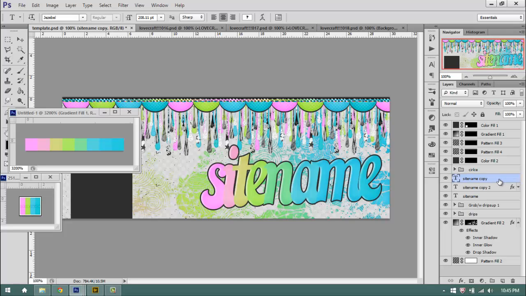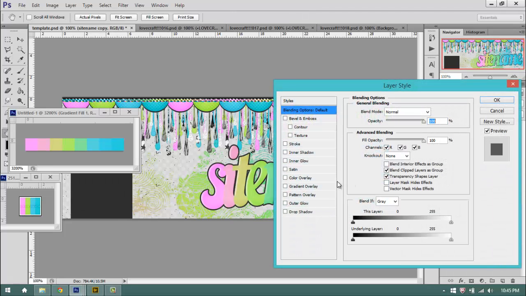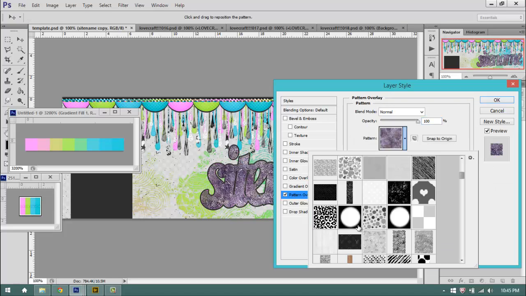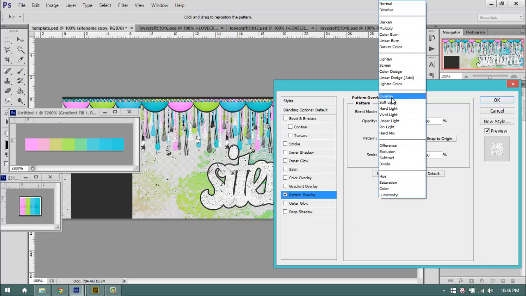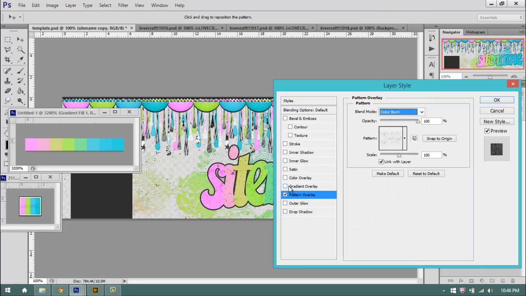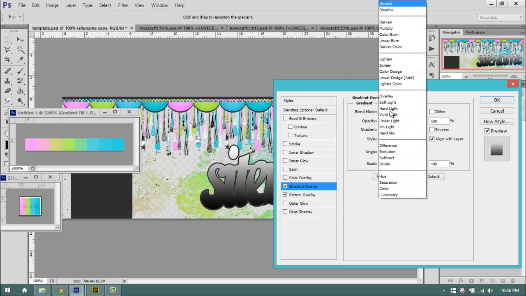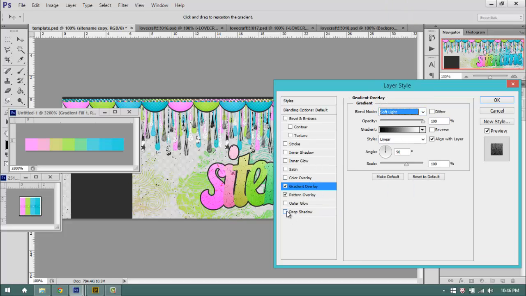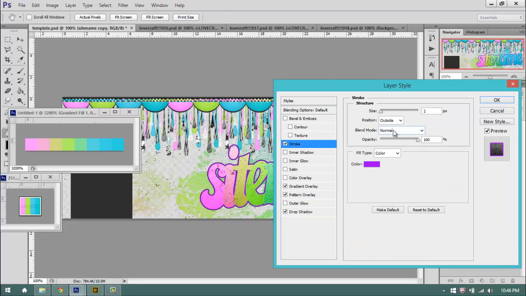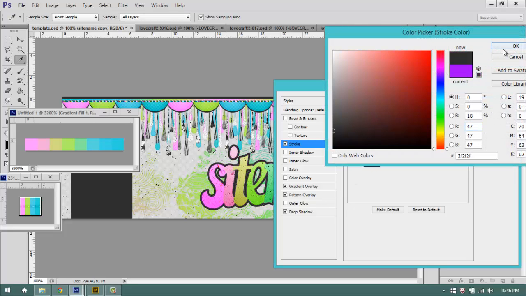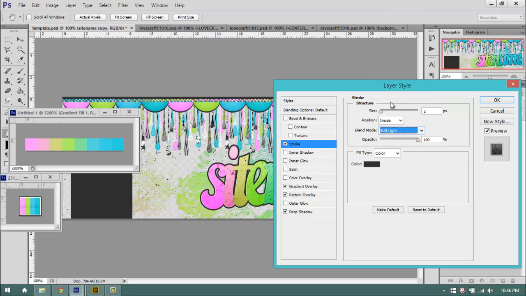next one up. I'm going to double click into this one here. I'm going to add a pattern overlay. I'm going to do probably dirt specks, normal to color burn, gradient overlay as well, normal to soft light, drop shadow. I'm just going to go ahead and pull that in, use global light off, and we're going to do stroke. I'm going to change outside to inside. I'm going to choose the gray color, and I'll set that to soft light as well.